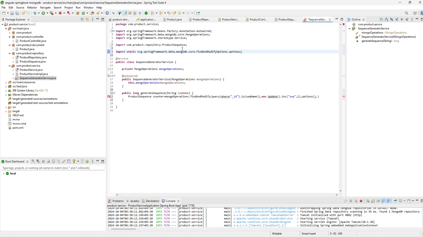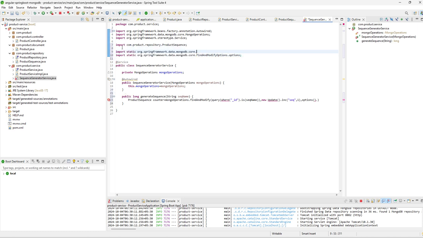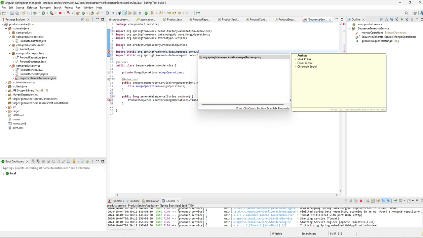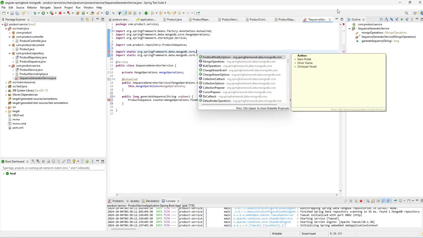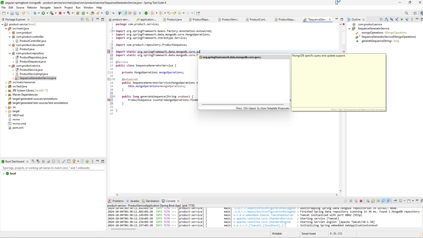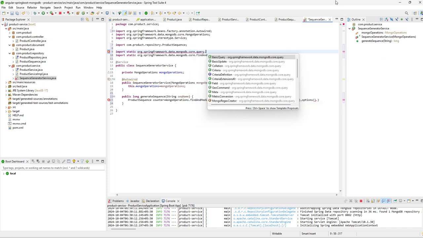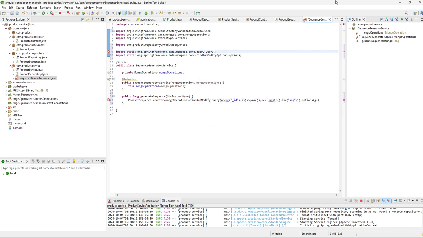So this is about options. Now let us add the import for query as well: core.query.Query.